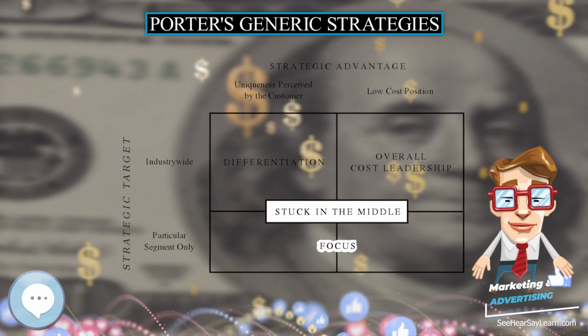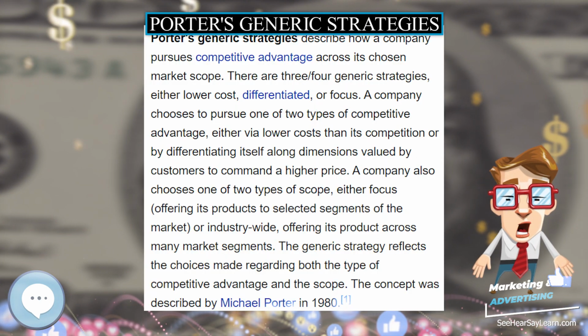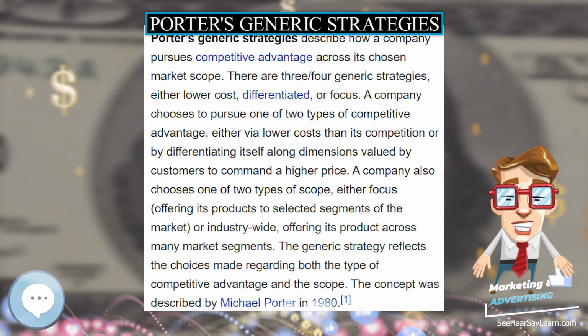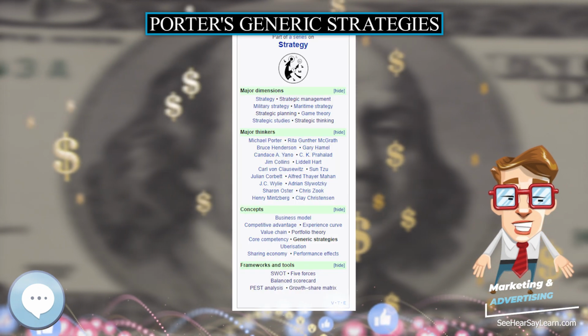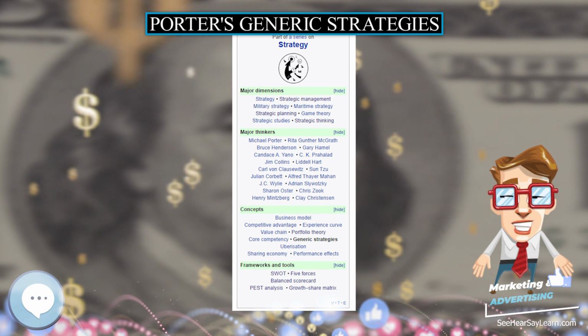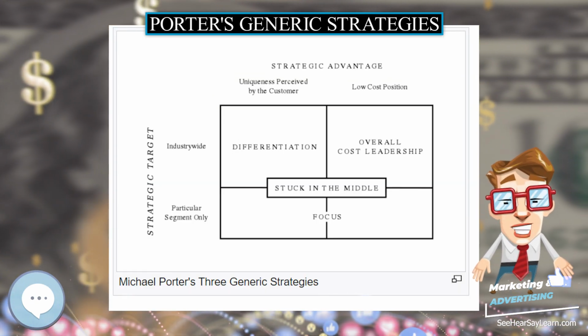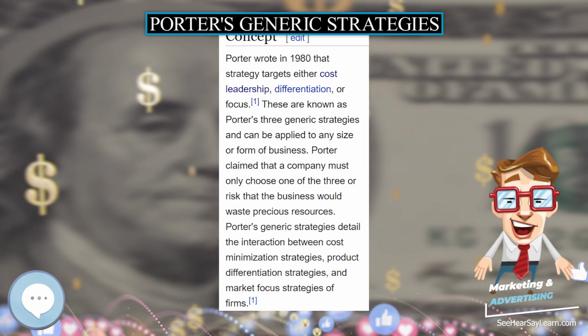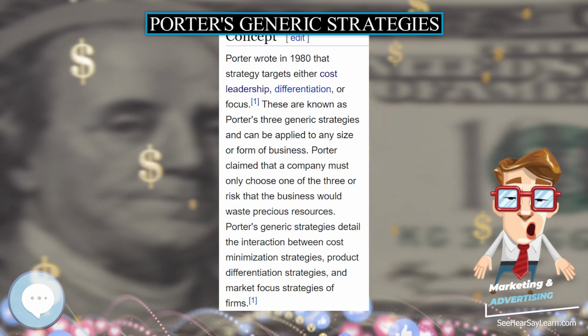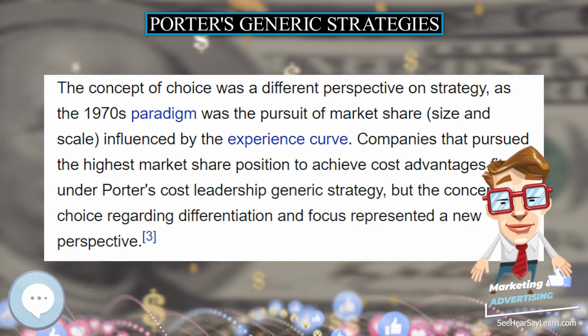In general, the concept of choice was a different perspective on strategy, as the 1970s paradigm was the pursuit of market share, size and scale, influenced by the experience curve. Companies that pursued the highest market share position to achieve cost advantages fit under Porter's cost leadership generic strategy, but the concept of choice regarding differentiation and focus represented a new perspective.